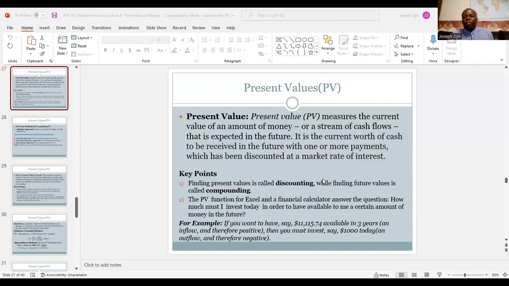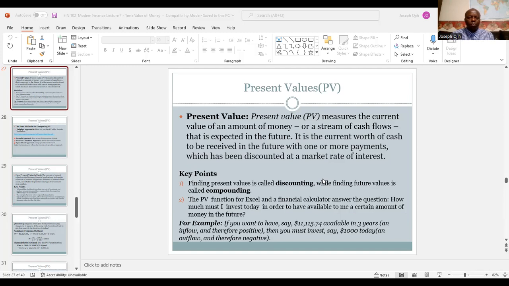So if you want to buy, especially in this time where we have high inflation, an asset, maybe a stock, even a physical asset, you want to know the actual value now. Use the present value method. Or you have a stock or an asset that you believe will be worth more in the future. What is the current value now, so that you can know how much to spend on that asset? Use present value.